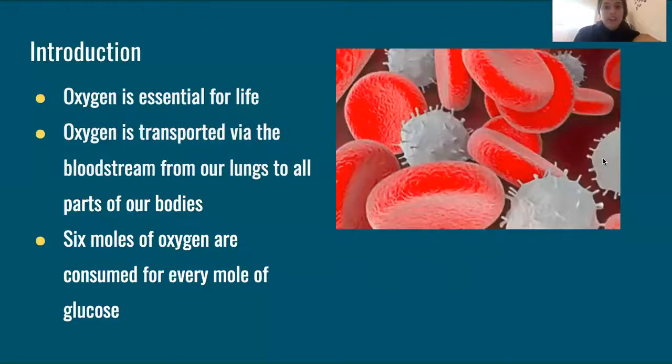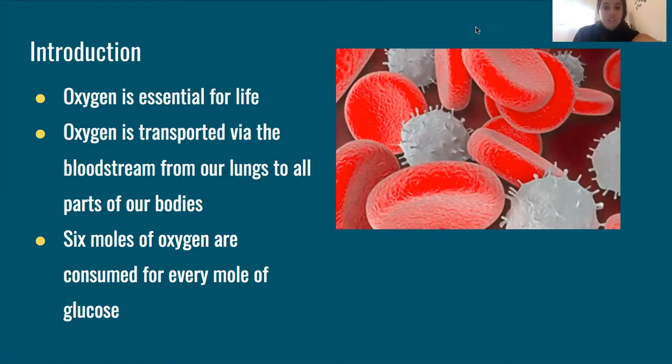Today we are going to be talking to you about oxygen in the body. So, we all know that air is essential for human life. Oxygen, especially, is essential for human life. A human breathes in approximately 11,000 liters of air every day. But today we're going to talk a little bit about how oxygen is transported into and around our blood systems.